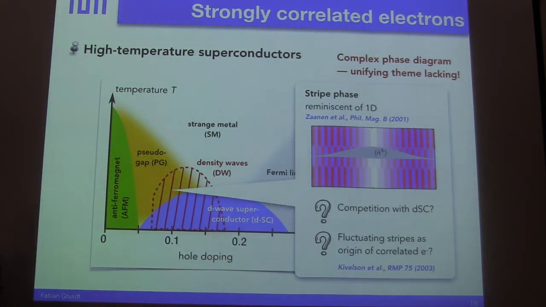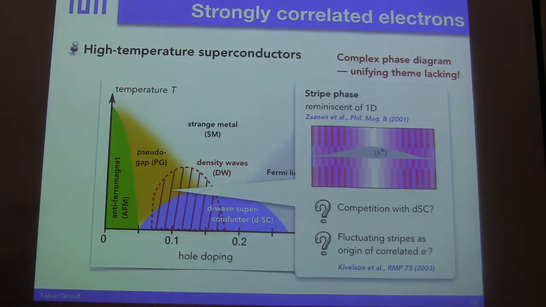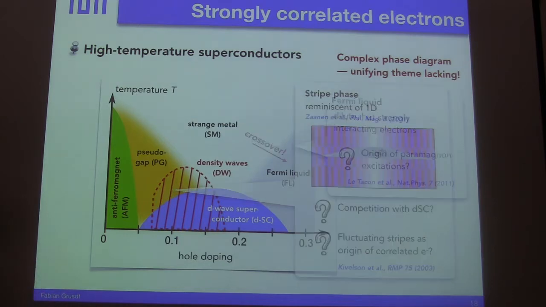This is exactly what Emmanuel has shown you in 1D, where once you cross a single hole, the antiferromagnetism includes a domain wall. So in some sense, these stripe phases here are 2D versions of this 1D phenomenology. And there's lots of discussion as to how important these stripe phases are for the high temperature superconductor and these interesting normal phases of the cuprates up here that don't have order parameters. And it's really not known. Some people say they're very important, other people say they're not at all important. So, that's an open question.